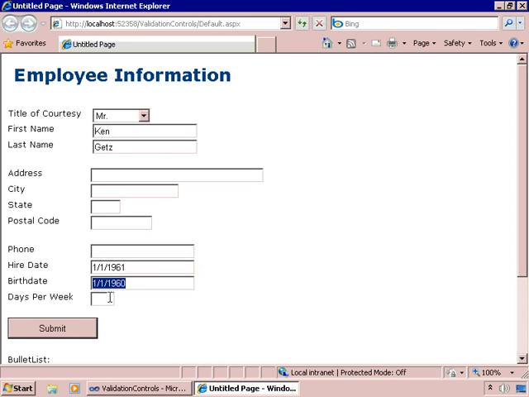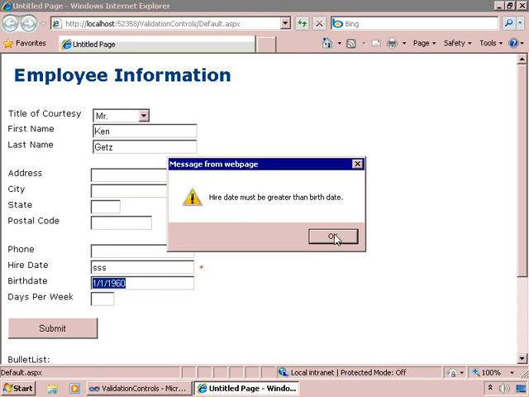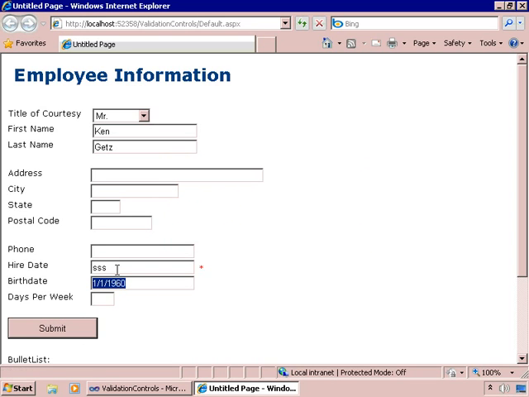We're doing that comparison on the client side, and we never had to make a round trip to verify that that data was correct. If I enter data of the wrong type, we get the same error. It's not a very useful error, but at least it tells us that it's not the correct kind of thing. If we leave it empty, well, no one said we had to supply a value. So if we don't supply a value, it validates just fine.